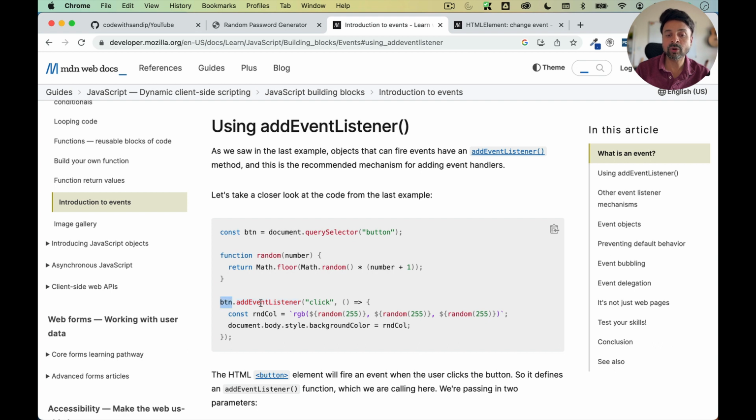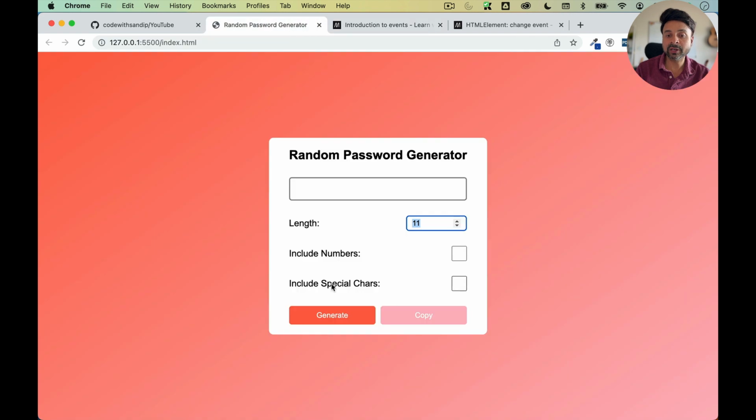So I can say button.addEventListener, then the name of the event and what's going to happen when I click on that button. Right? So this is the logic. In case of our generate button, when I click, I'm going to add a click event here. Then I'll write a callback function, a function which will generate the password based on the selected form values, I would say here.